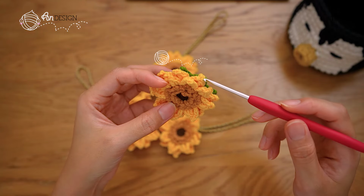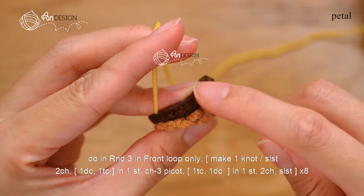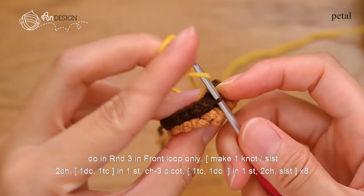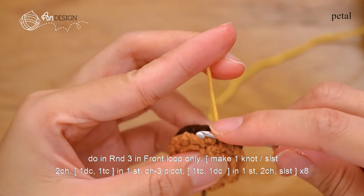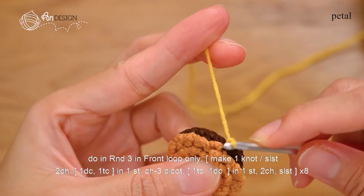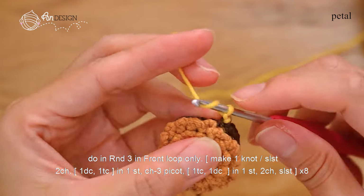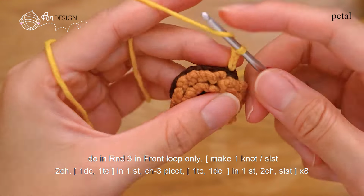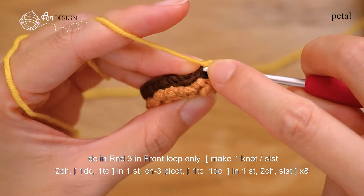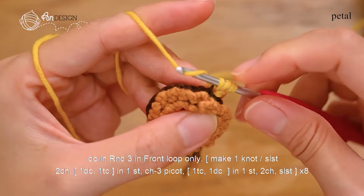Here we do the petals. Pass the yellow yarn through from round 3. Make a knot. Then 2 chains. Do 1 double crochet and 1 treble crochet in 1 stitch.